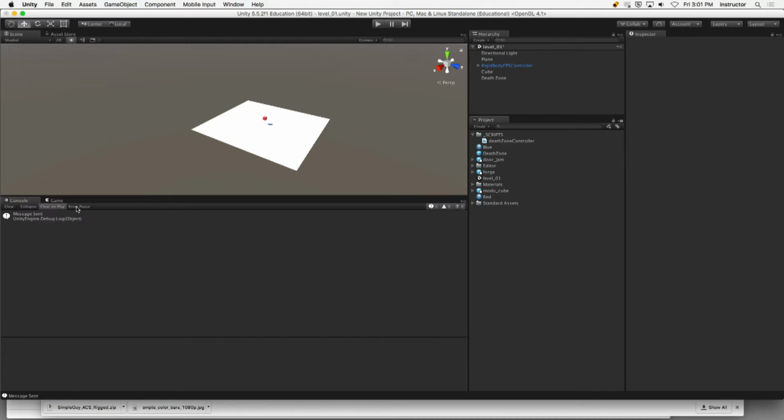This enters the creation of our second script, right? Remember this from last week? We had one script for our death zone, and another script that was going to be placed on the character controller. This second script is going to be responsible for receiving that message and doing something from it, okay? So we're going to make a second script here.